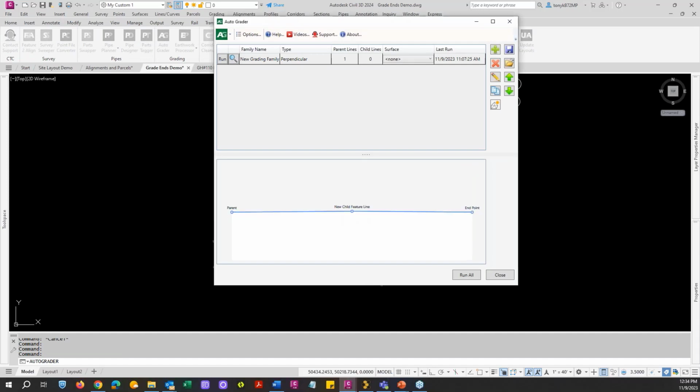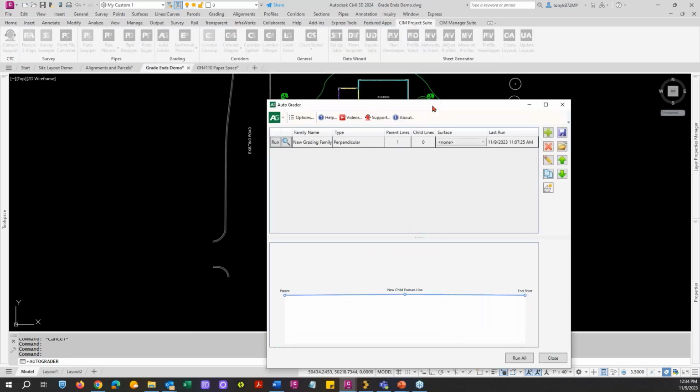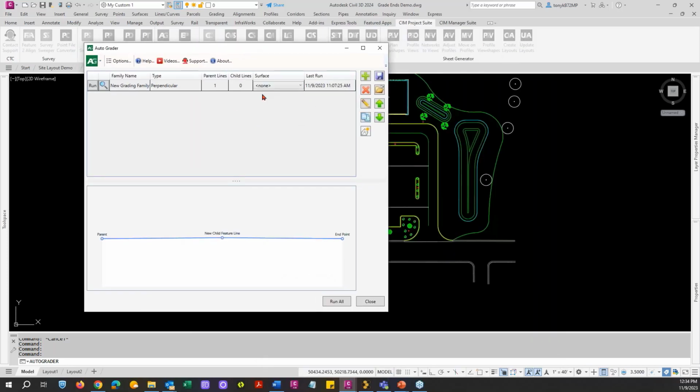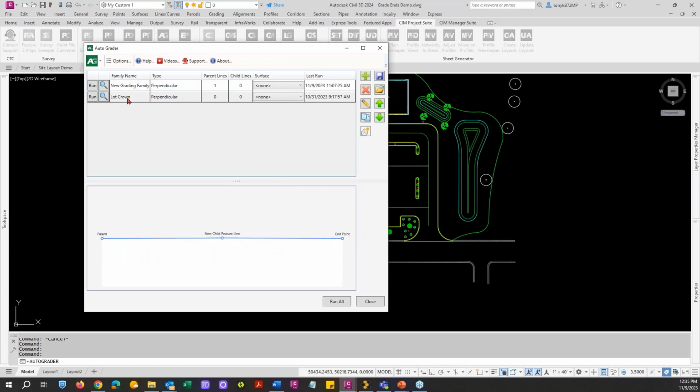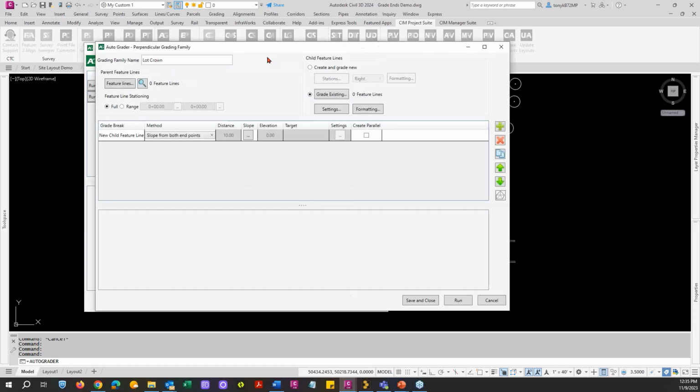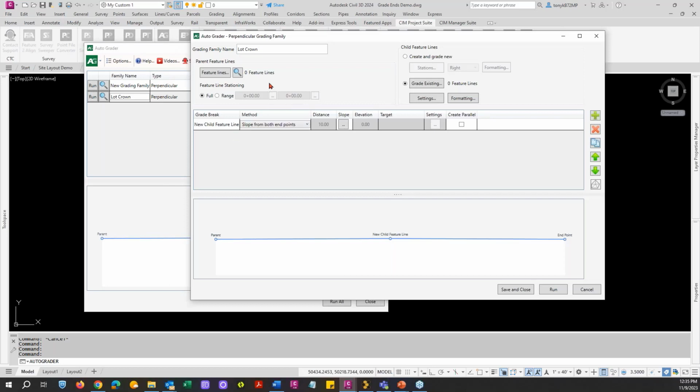Once it opens. Okay, and I went ahead and I made a, I was afraid I might get this a little long, so I went ahead and made a template for it. I'm just going to load that. I did run one here. And I'm going to just load this one. So if you were doing this as a consistent thing, you could potentially have this as a template that you saved out there. You can just load it every time.